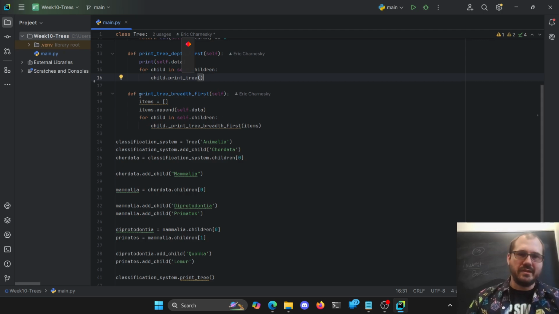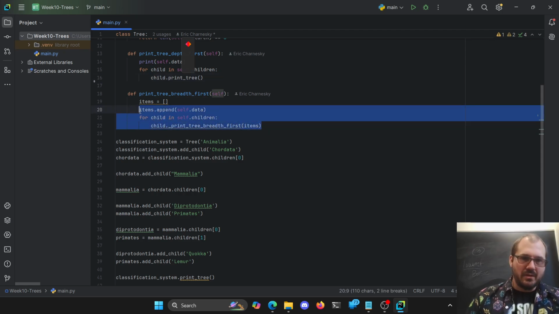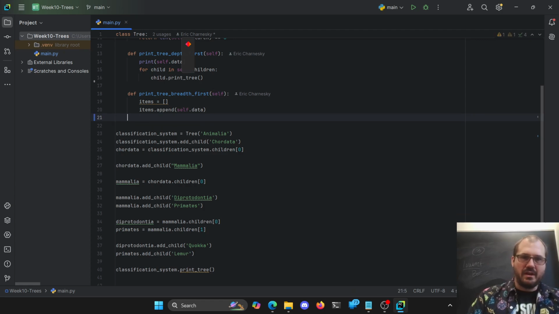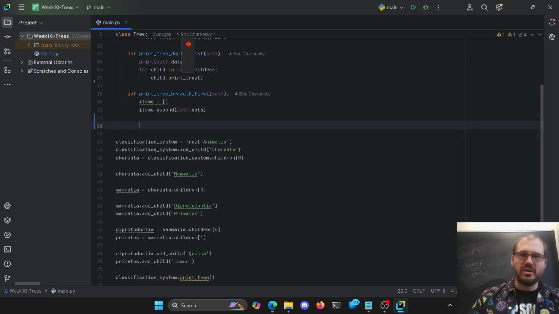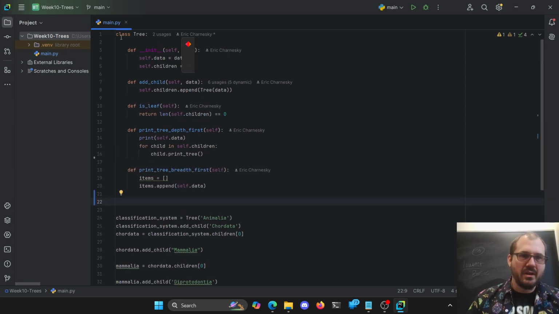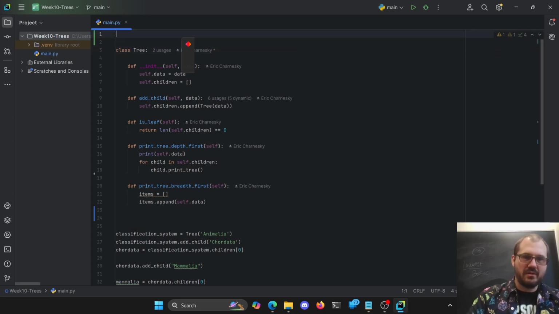So we're going to make this list of items here. We're going to append ourselves, and then for every child in children, we're actually going to add this one here, and we're sort of going to use this as a queue. We could use the actual queue. Let's go do that. That's probably better here. So let's go add the deque. From collections, import the deque class here so we can use it as a queue. So we'll make this a deque here, and we're going to append that one here.